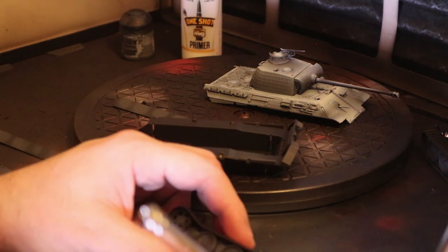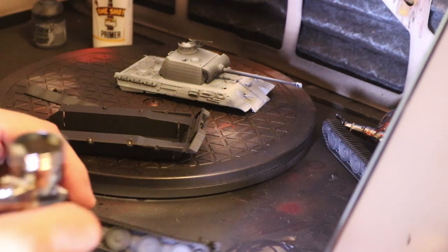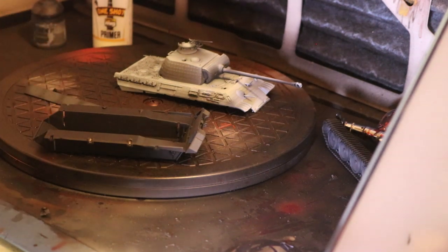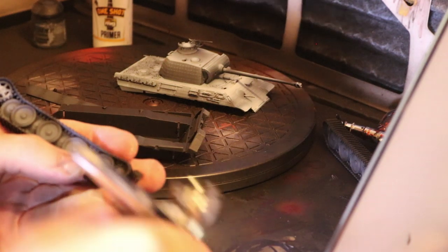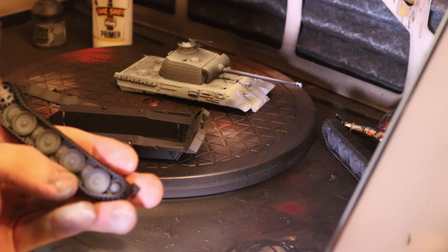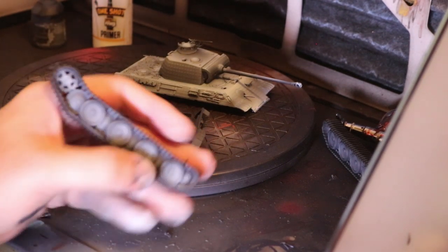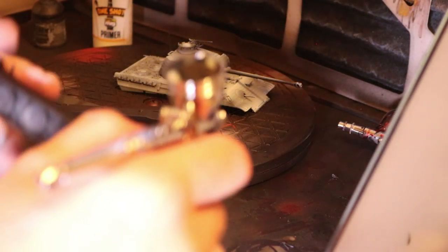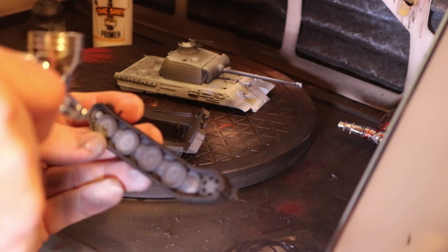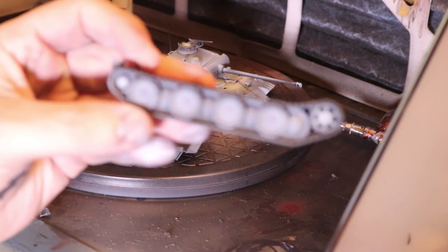Alright, now this is going to be very careful. We just want the tiniest little spray from far off. Alright, change the battery. Alright, so yeah, just get this top wheel. I did a bit of a boo-boo there, but that's alright, I'll fix that later. Alright, so the biggest issue is the contrast doesn't match. That wheel is more stark than those wheels. I have to fix that. It's because I wasn't concentrating because I was changing the battery. That wheel's alright. Less talk, more painting.